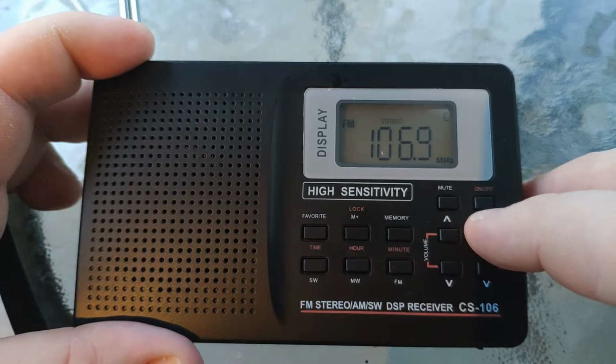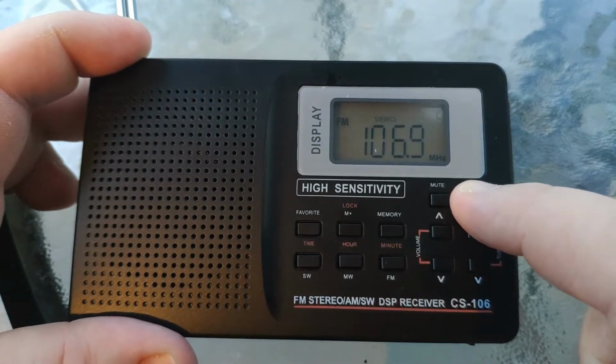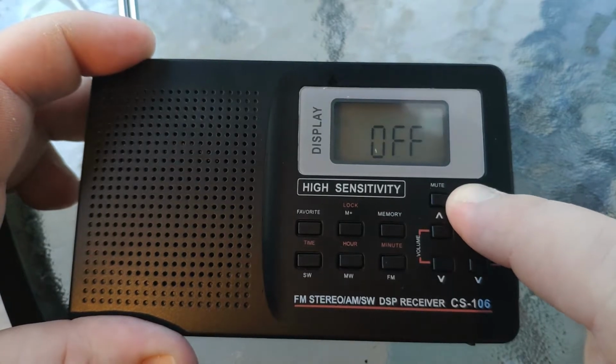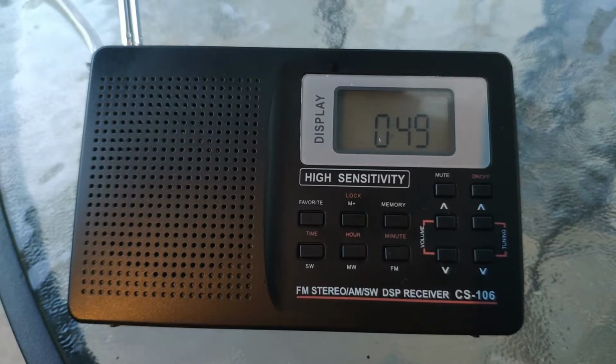So this is on FM right now. You know what I'll actually do? I'll turn this off for a sec. I still got one page of specs to go over. The screen is okay, it's not bad.